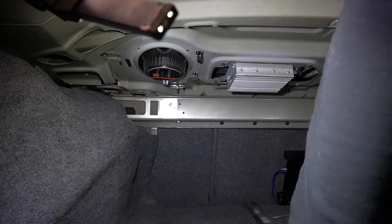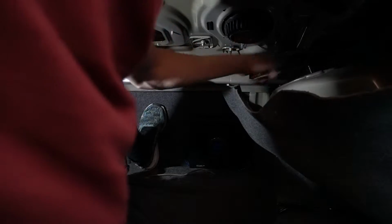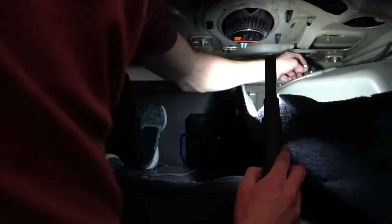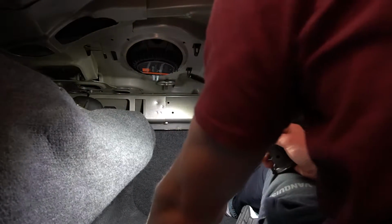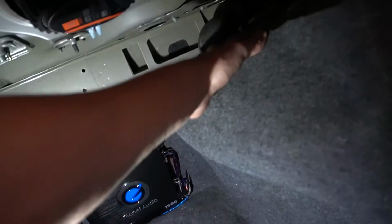Let me just climb in my trunk real quick. On the bright side, I can sit while I do this. Hopefully you guys can see in here. Alright, so got the bolts out. Just gonna fold this up real quick. Or I might have to cut it because I don't know how that's gonna work. Because once I get the bar in, I'm not gonna be able to put this back over.